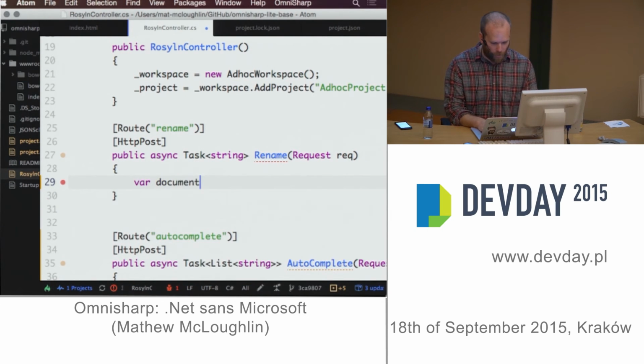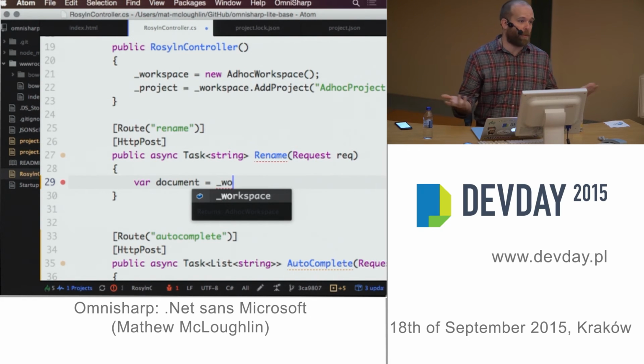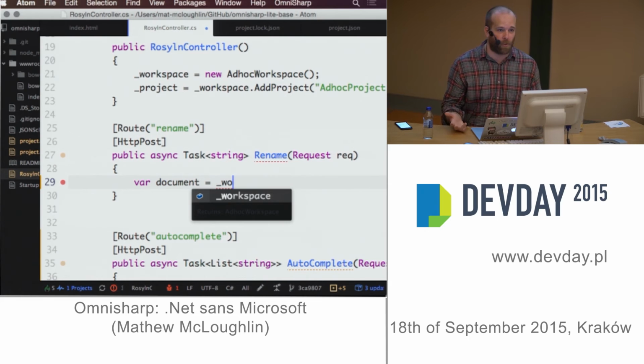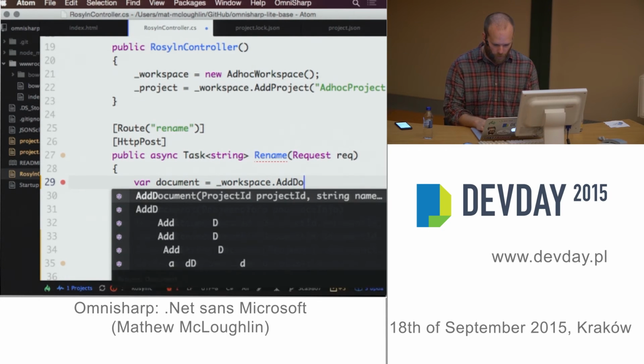And I can assign it to a document. So if I start typing here, you see again IntelliSense comes up. So this is a big one, right? This is the one everybody needs, is good, accurate IntelliSense. And it's important to note this is actually IntelliSense. This isn't just doing a scan of a current file and looking for symbols within the file. It's actually going away to a server, it's interrogating your solution, looking for reasonable recommendations and returning them. So workspace dot add document.